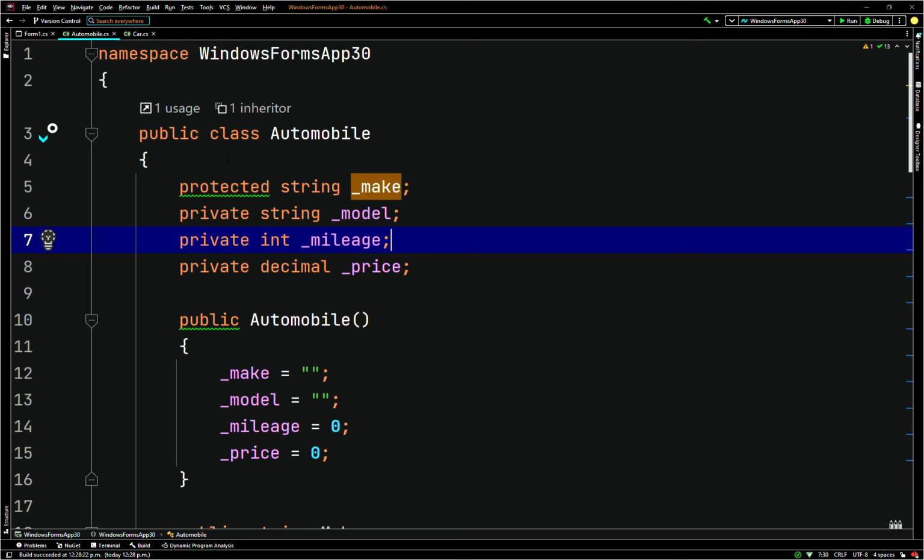The base class constructor executes first. In this case, the automobile class's constructor is called, and it assigns empty strings to the make and model fields, and 0 to the mileage and price fields.